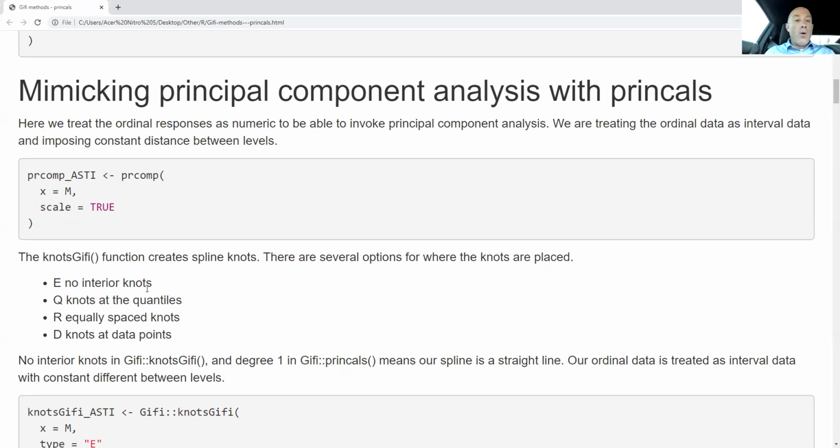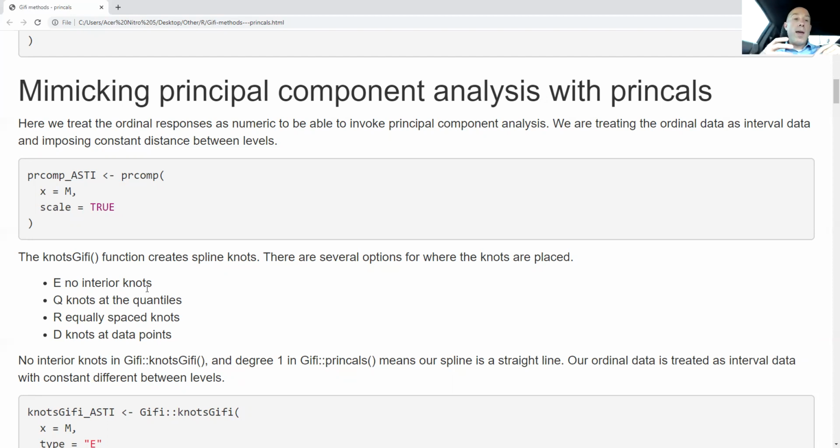How princals works is that it does splines on our data. And when I do splines, I have control over where the knots of the spline are, so that's where we get a new submodel in our spline, and the degree of the submodels.